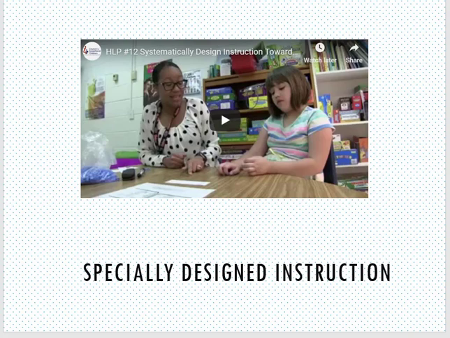Through specially designed instruction, teachers help students to develop important concepts and skills that provide the foundation for more complex learning. In specially designed instruction, teachers sequence lessons that build on each other and make connections explicit in both planning and delivery.